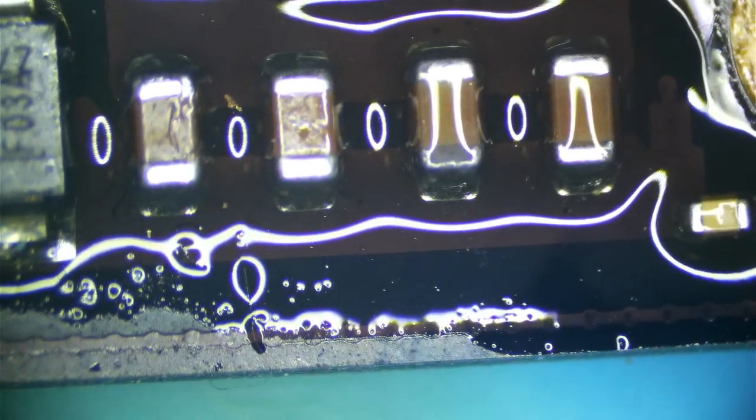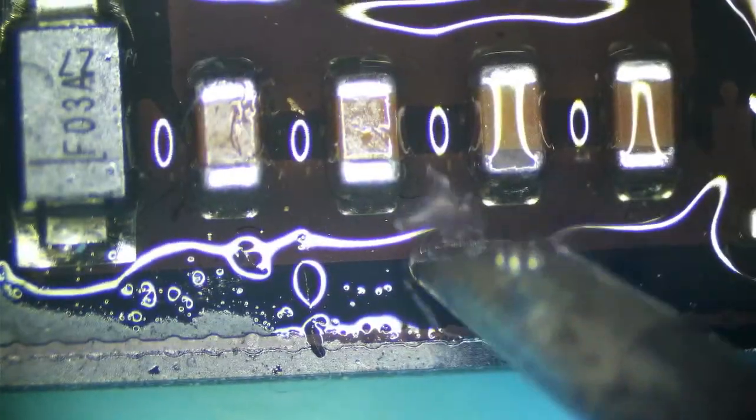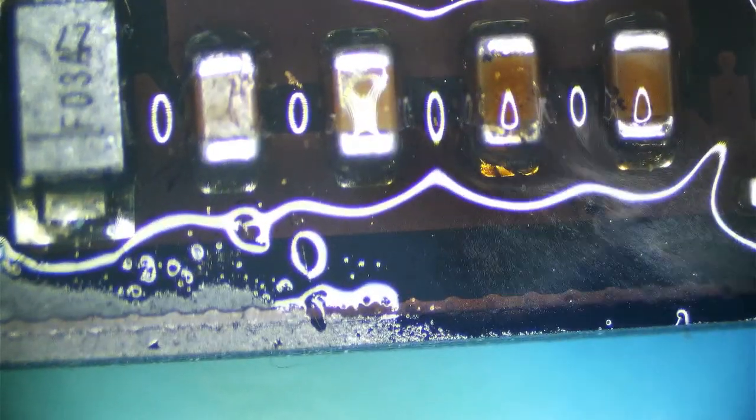That looks pretty good. Now the only thing left is to inspect the rest of the board to make sure that there's no other lingering signs of liquid. This capacitor is fine. All this stuff will be fine after ultrasonic. It just needs a little touching up. Totally fine.